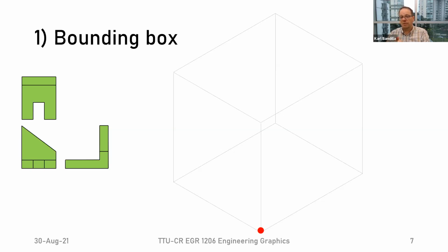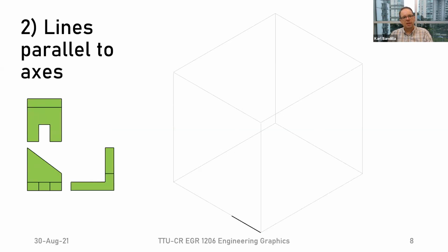If it doesn't fit on my piece of paper, then I have to use smaller units, right, to be able to fit it. Also, at the beginning, I think this three-dimensional box kind of helps you to see it in a three-dimensional way a little easier, right? So, well, okay, but that was our start. So now we have our bounding box. So then let's start drawing our lines, right?